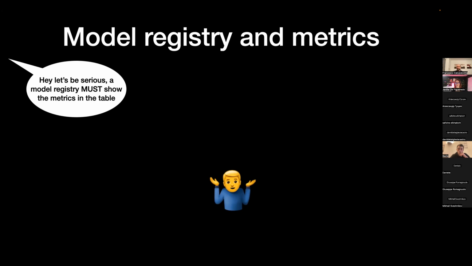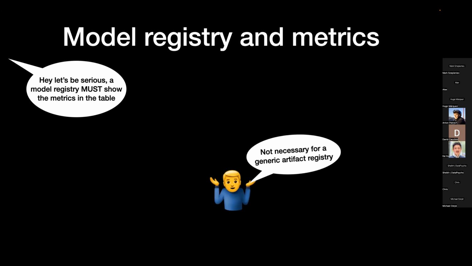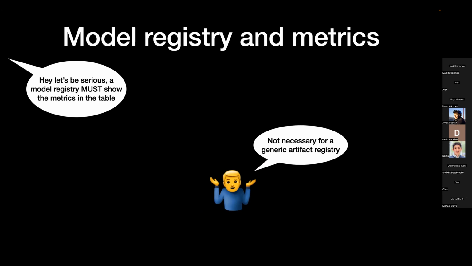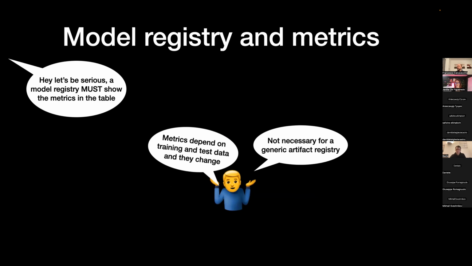Let me formulate it a little bit more. First of all, GTO is a tool for a generic artifact registry, not necessarily a model registry. So I think it's not part of the core functionality you would expect. Of course, a model registry is rather important, so perhaps desirable, but I would say it's not the first thing to focus on.